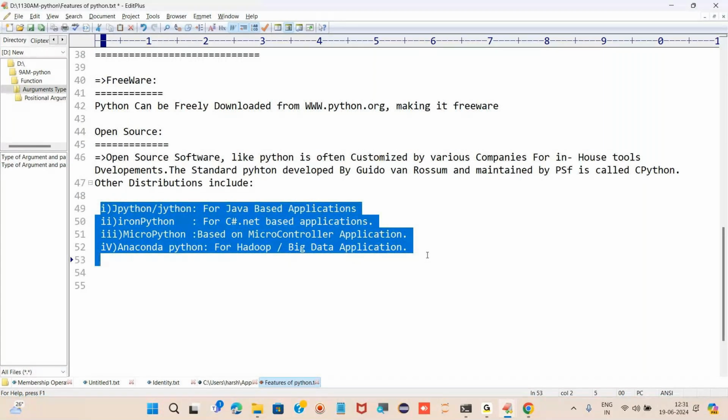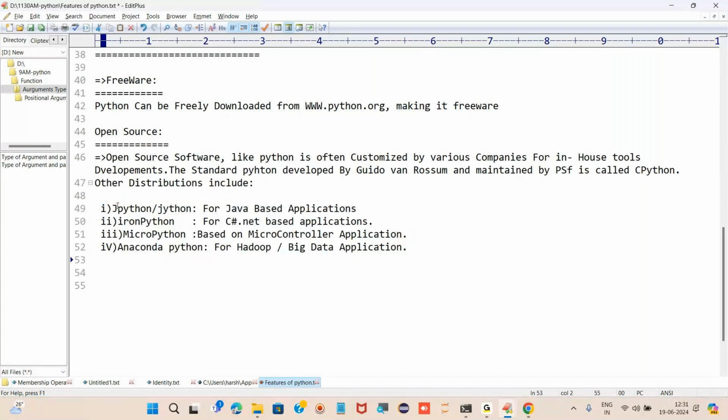First is Jython, based on Java applications. Next is IronPython, for C sharp or .NET. Next is MicroPython, for microcontrollers. Last one is Anaconda Python, mostly for Hadoop and big data applications.